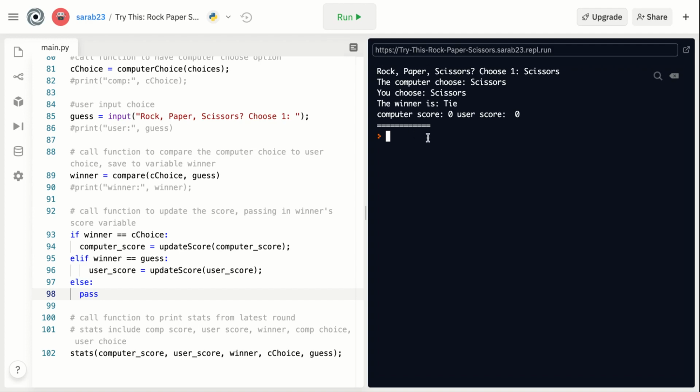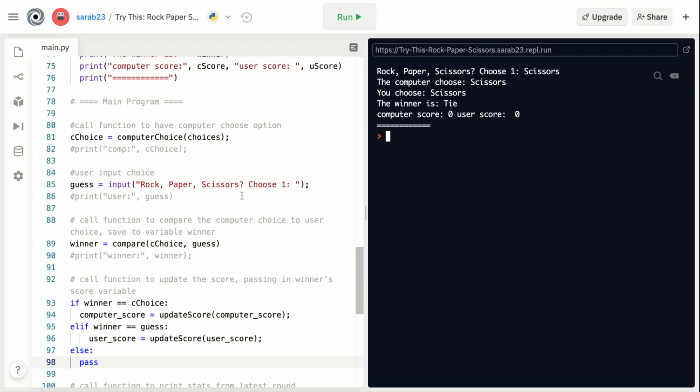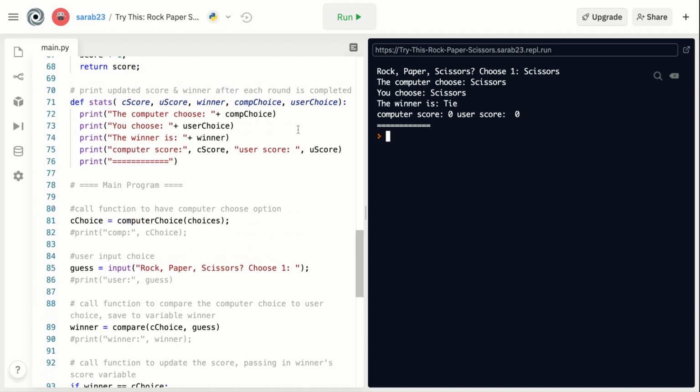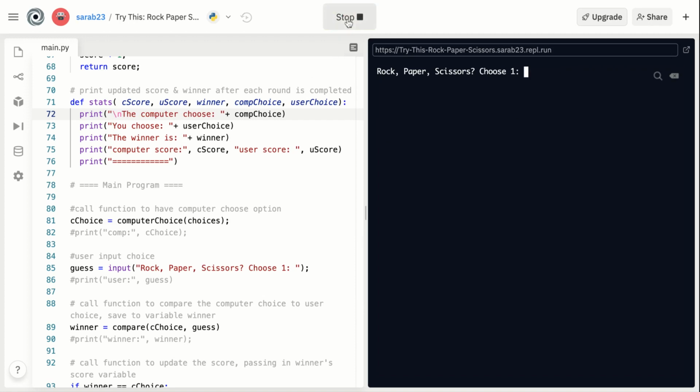So we've added a nice output. We might even want a little bit more space here. Again, this is all your choice for what you'd like it to look like. But in the beginning, if I do a \n, that will print it on a new line. So if I run again, and this time let's do rock. Oh, wow, we're getting ties, nothing but ties. Interesting. Let's run again. I'll do rock again. Good, this time there was a difference. The computer won because they chose paper.